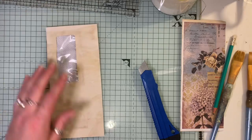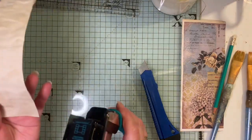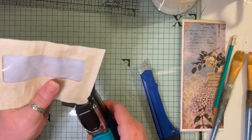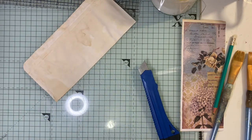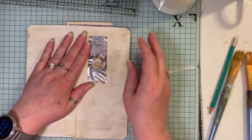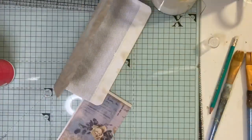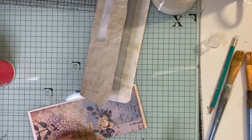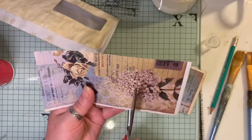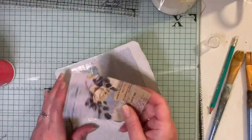These are tall skinny journal covers. I'm just going to round that corner and that corner, because that was already rounded. I've picked this image to go behind my window — like that. All I'm going to do is trim that down a little bit first. I'm hoping to do this in one part. I'll trim it down and hopefully I haven't messed that up — yes, it still fits in there.